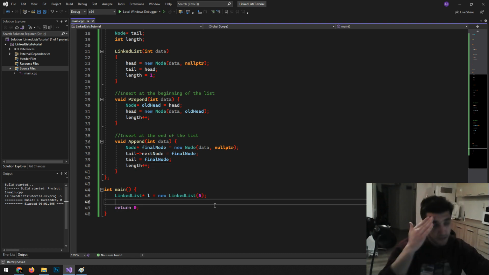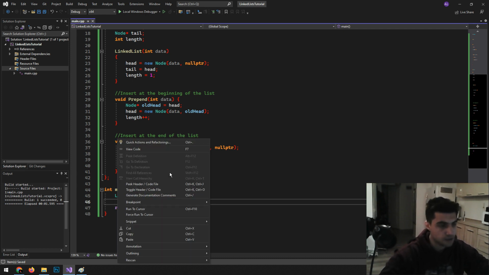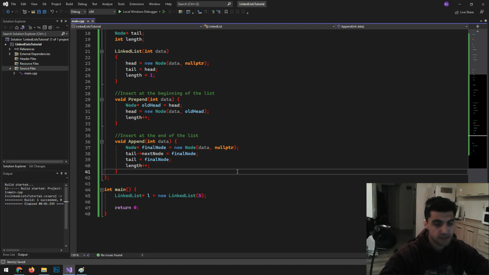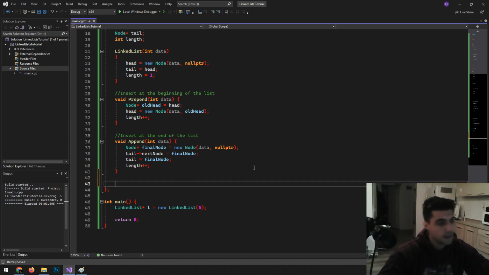So let's try and see if these functions are actually working right now and test our logic. But before we do that, let's create a function that can pretty simply print all the items inside the linked list, right? Because that's gonna be pretty easy for us to tell. So let's create a void printItems, right? There we go.